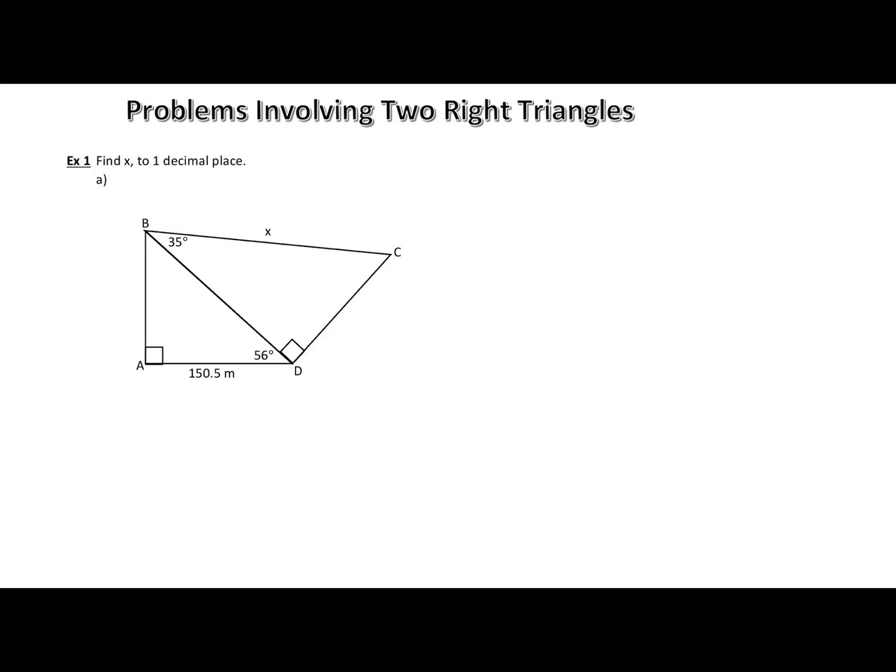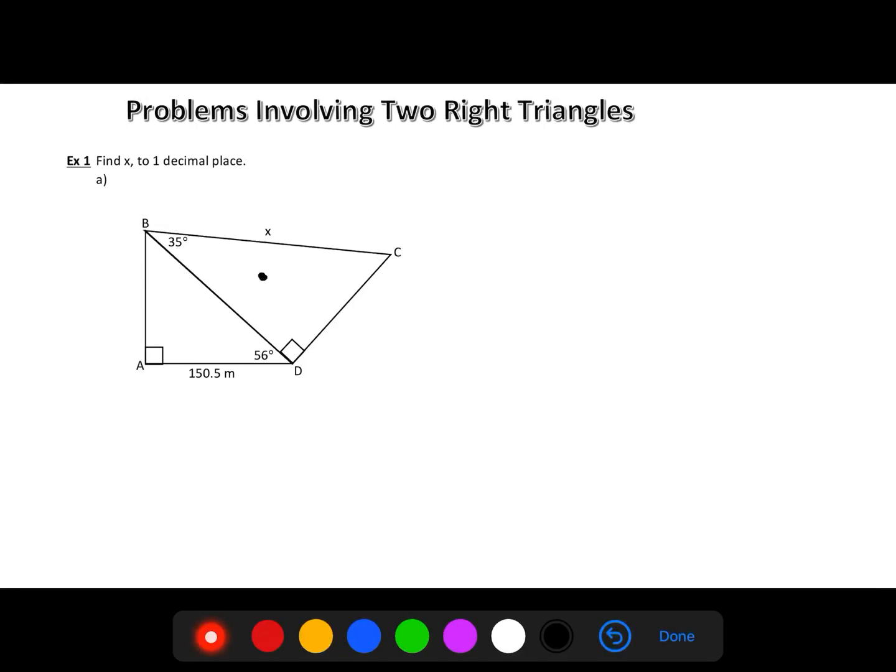And we know that we want to use SOHCAHTOA, so we need to have one of our ratios. If we need to solve for a side, that means we have to have an angle and a side that we know. So taking a look at triangle BCD, this triangle in here, well, we don't have another side. We only have an angle. We don't have another side to use any of the ratios.